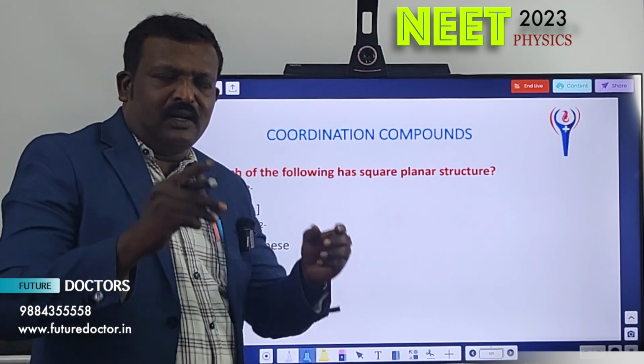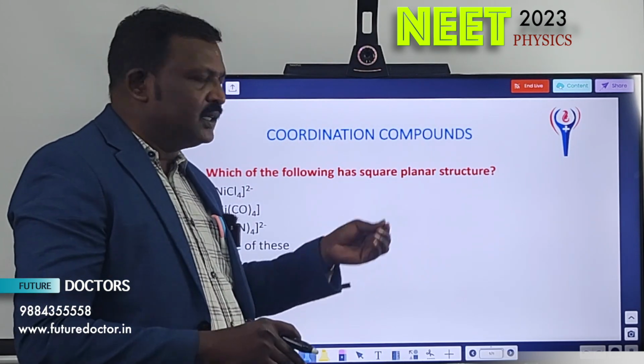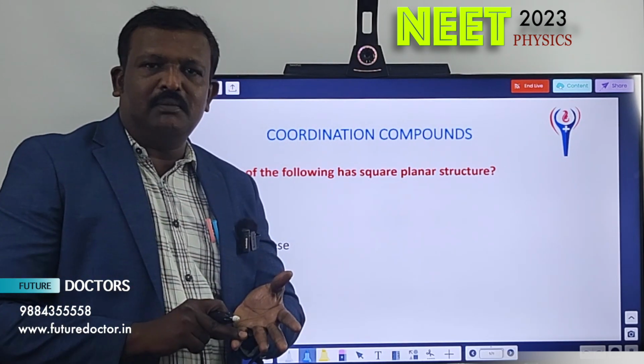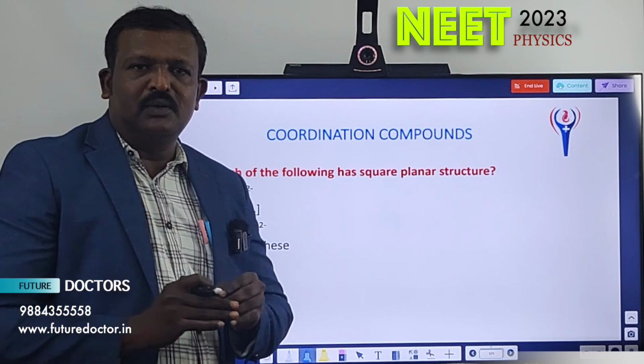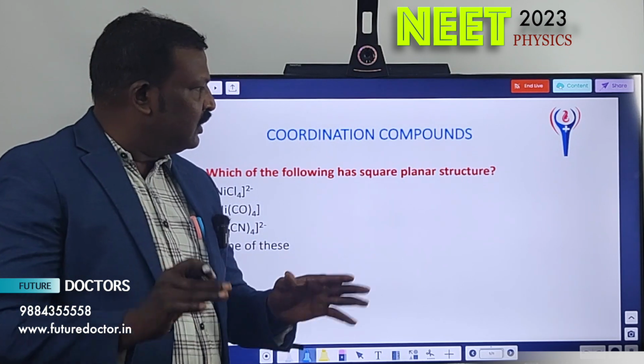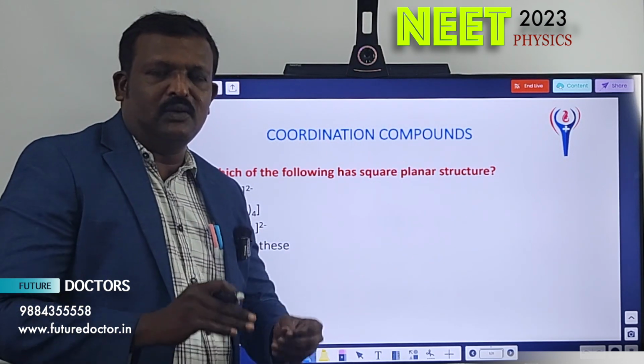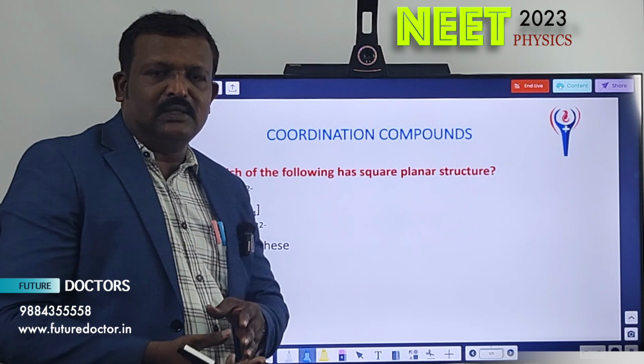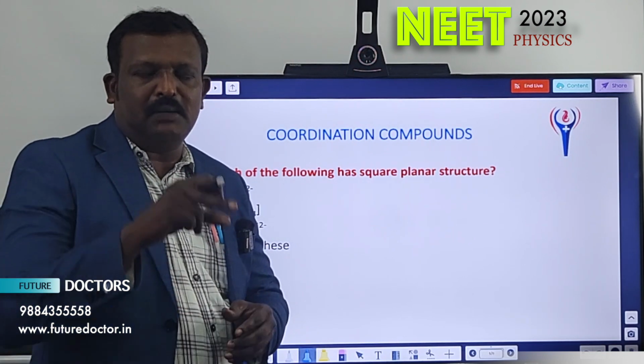First of all, you should know all the ligands. The backbone of this lesson is that you must know the ligand names with charge. If you know these 2, then you can find out the oxidation state. If you know this, this chapter will be very easy. You must know how to find the oxidation state as well as the names of the ligands and the types of ligands.